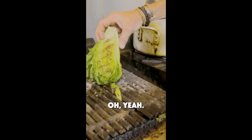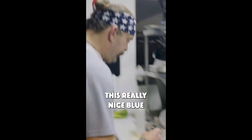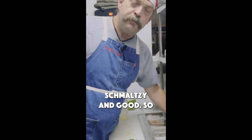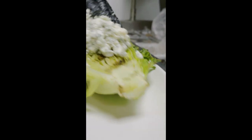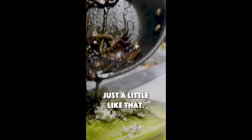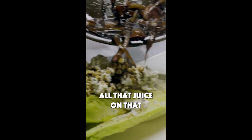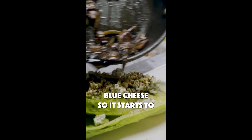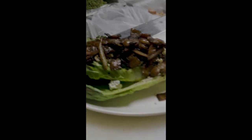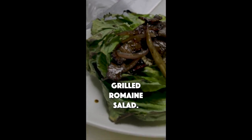See the grill marks? So that does two things: number one, it looks cool, and number two, when I put this really nice blue cheese on it, it gives that warm lettuce a chance to get that blue cheese all melty and good. Nice, really nice blue cheese — try and keep it on the lettuce. You want all that juice on that blue cheese so it starts to get melted. And now that killer bacon and local onions. Boom — and that is a grilled romaine salad.